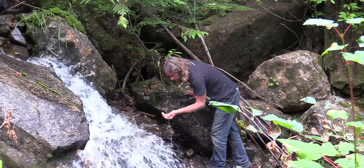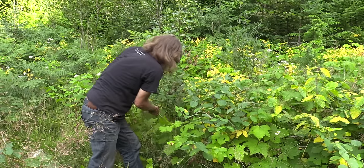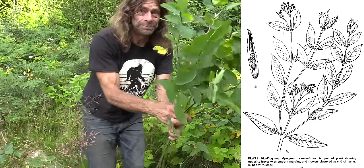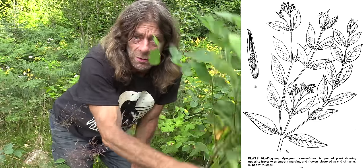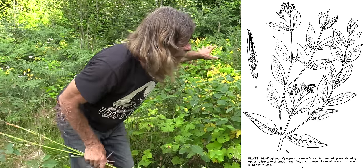Okay, better than that. So it's day two of making the blueberry pie. I'm gonna make today a birch bark basket to pick the berries in. Need some dogbane. Make some cordage for my basket. Weave it together, put a handle on it. Some of it's already starting to turn color.